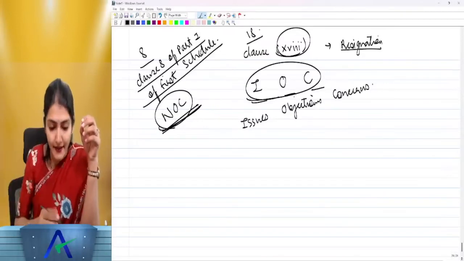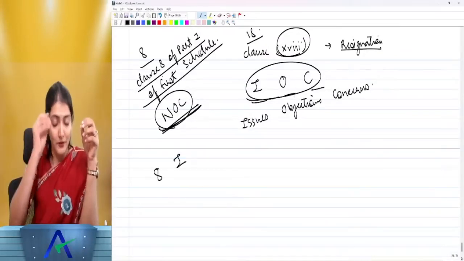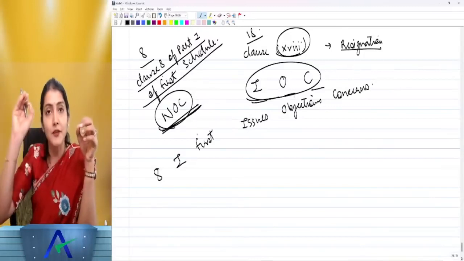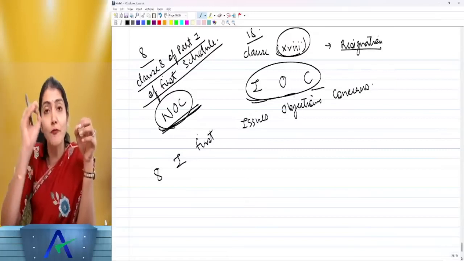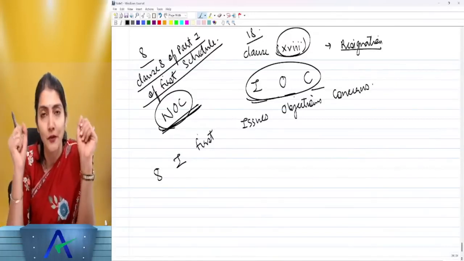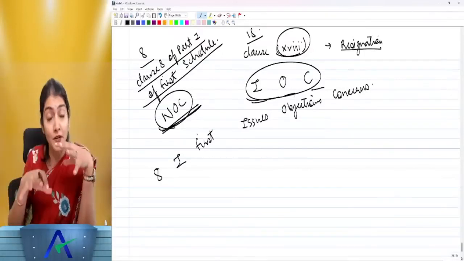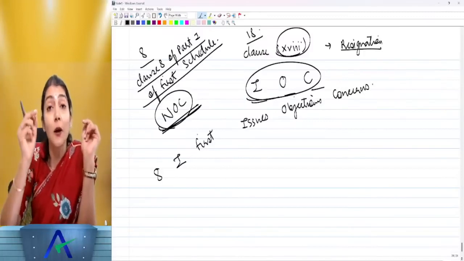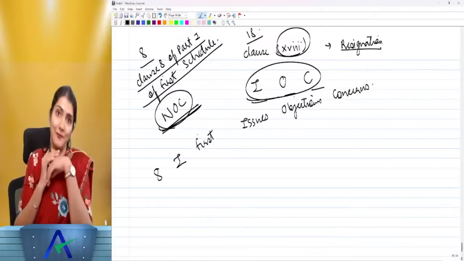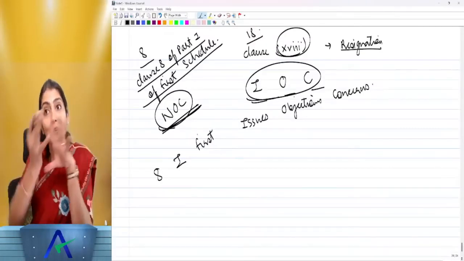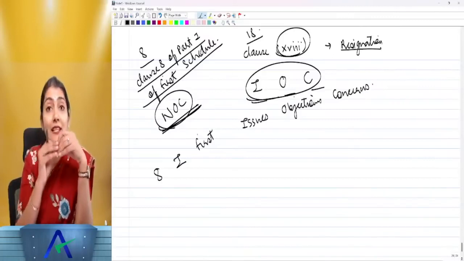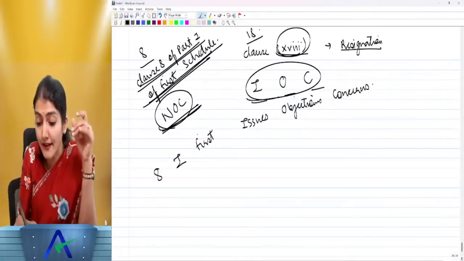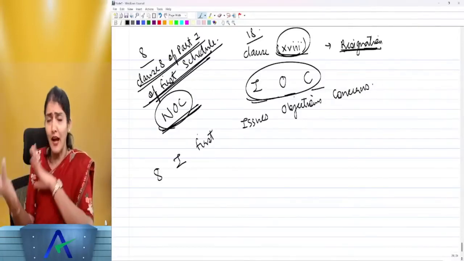As per clause 8, number 8, of Part 1, Roman 1, of the First Schedule to the Chartered Accountants Act 1949. A chartered accountant in practice is deemed to be guilty of professional misconduct if he accepts appointment as an auditor previously held by another chartered accountant without first communicating with him in writing. So if the incoming auditor fails to communicate with the outgoing auditor, he will be guilty of professional misconduct under clause 8. So that is NOC, and clause 18 is regarding the IOC, the issues, objections, and concerns.